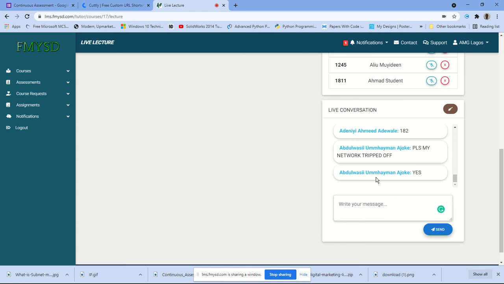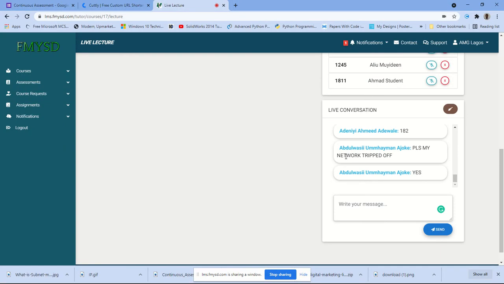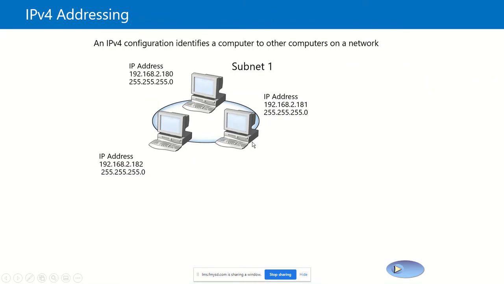I just asked a question about the IP address based on my explanation that whenever you see a 255 on the subnet mask, it means that that address belongs to the network. Now when it's turned off, you see a 0, that IP address belongs to the host. And then I asked a simple question: which of the numbers here belong to the host? Okay, so we got it correctly. 180, 181, and 182. Those addresses are the only thing that change, if you notice very well. Okay, so this is where it starts from.